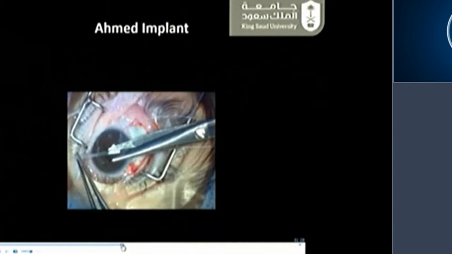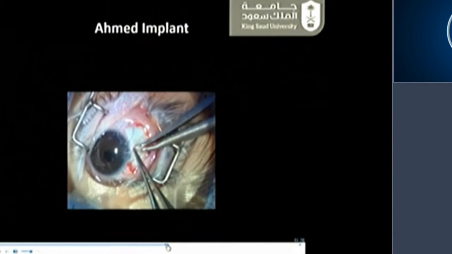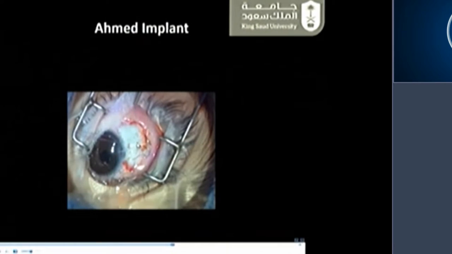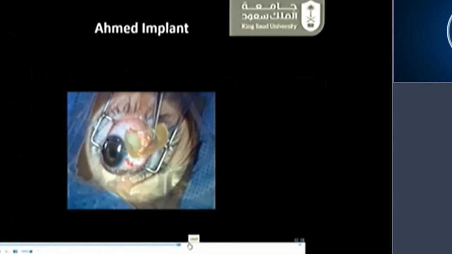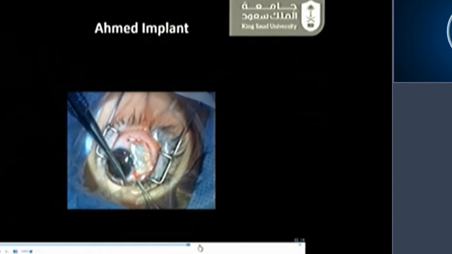And after that, you need just to trim the tube and create your tunnel, go to the anterior chamber parallel to the iris and insert the tube inside the anterior chamber. Make sure it will go parallel to the iris. Then you need to fix the tube to the sclera to avoid the tube moving inside the anterior chamber. If you have cornea and glycerin, you need to dissect it. Then you will fix it to the episclera and cover the tube. After that, you will close the conjunctiva and remove your bridle suture.